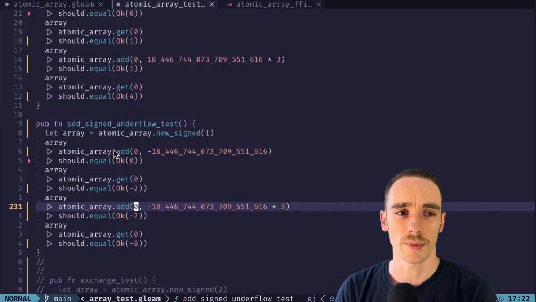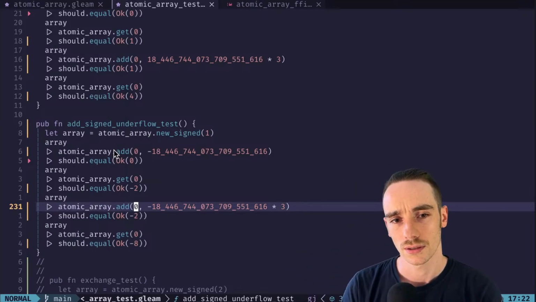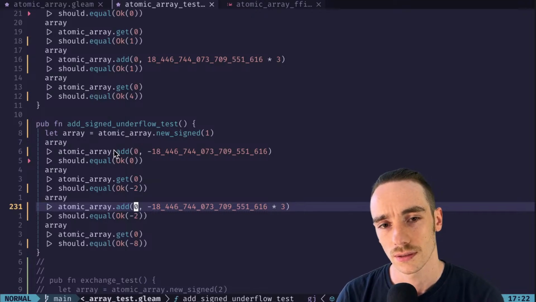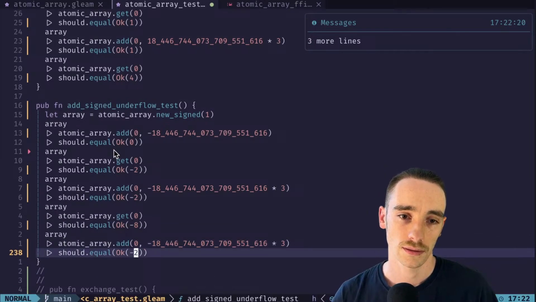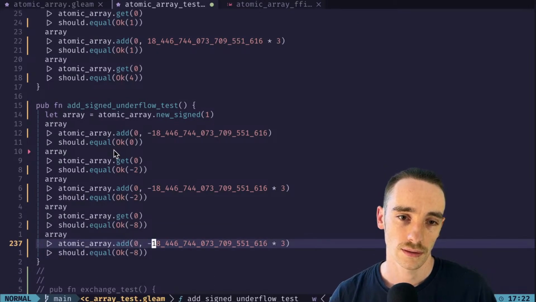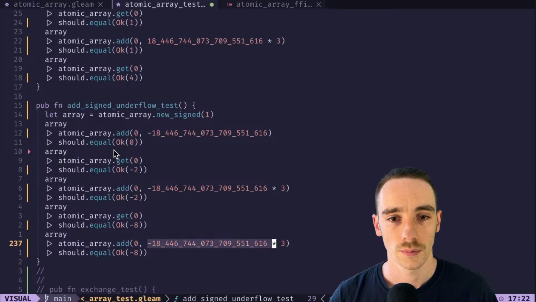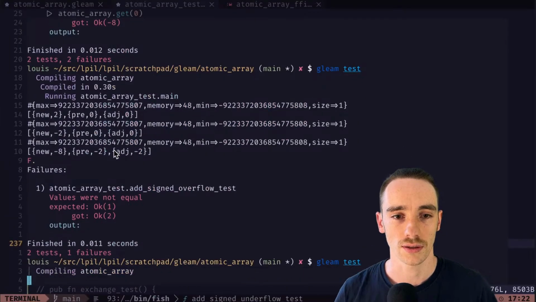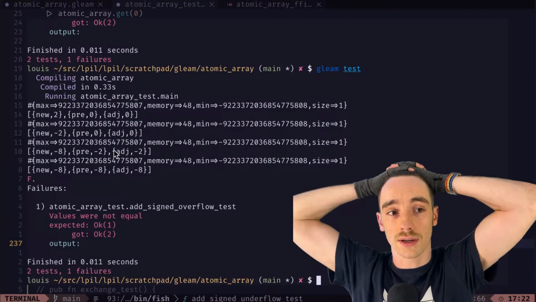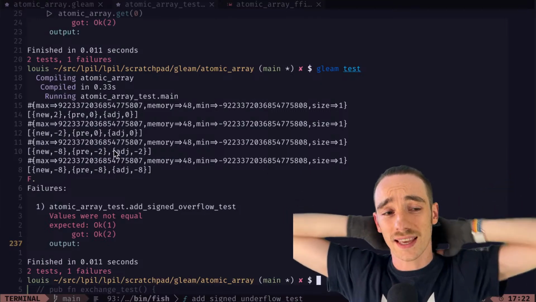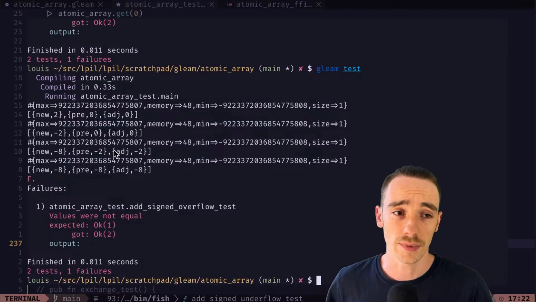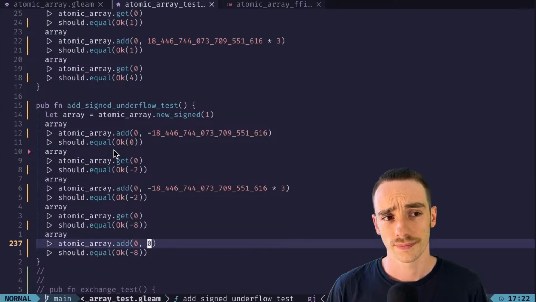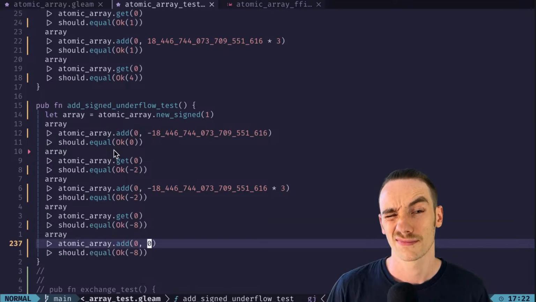I just don't feel confident I've got my bounds checking correct. Oh, but then we can do that to check that add's giving the same thing. Okay, so that is correct then, right? Because if you add 0, that's the same thing as a get, but we're checking that it means we're calculating the same number that you actually get. I think. Yeah, that's correct, right?